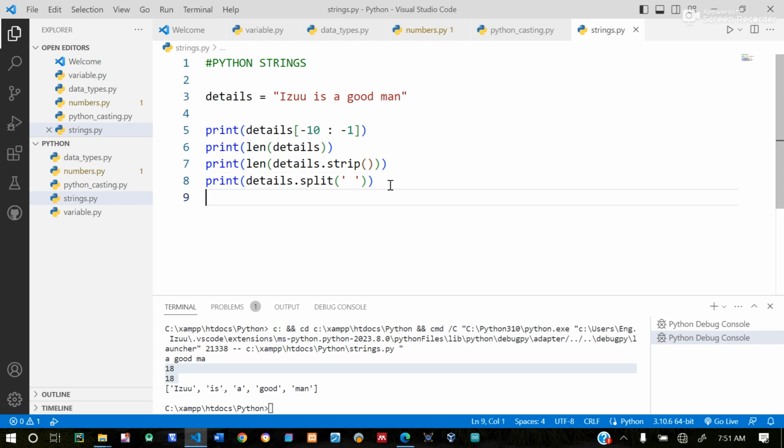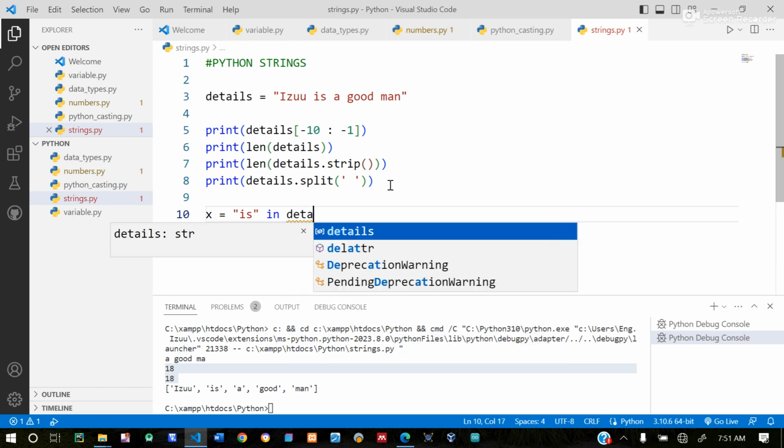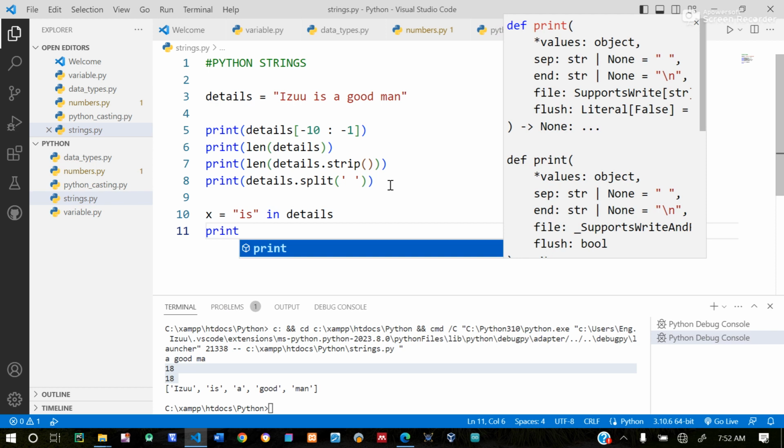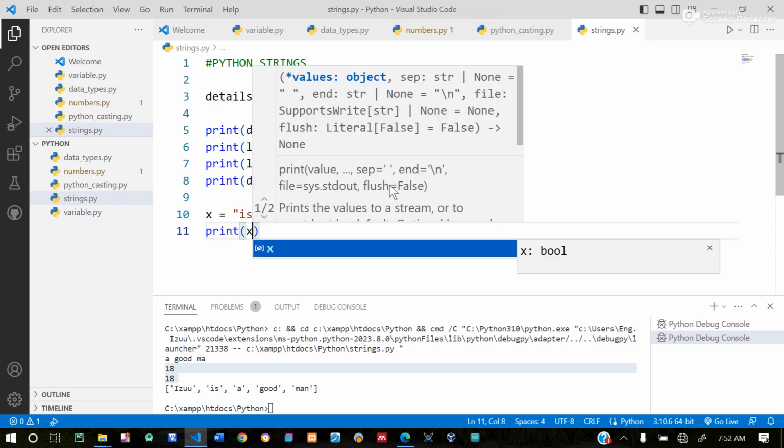Let's just say X is set to, now, what I'm looking for is "is". And I say "is" in, and I'll call the variable name details. If this is in, we can say print X. Now, let's see what it's going to give us.